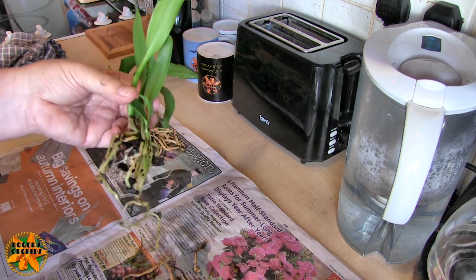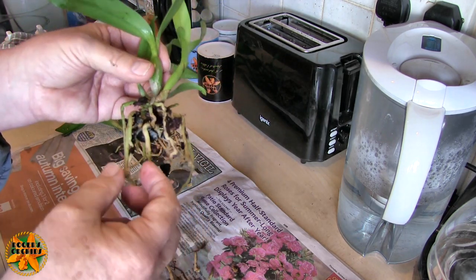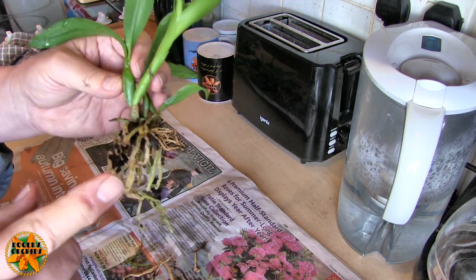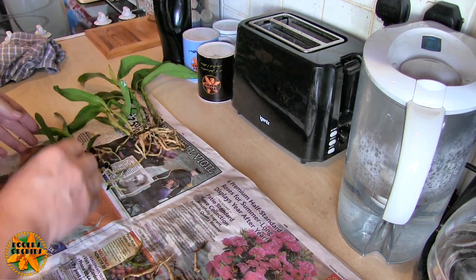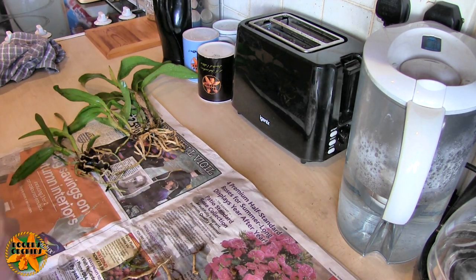That'll do. So you've got no brand new growing root tips on this one, but they're not bad roots. So I'm not particularly worried that there's no growing tips, and there's quite a bit of bark stuck on there that's staying there. It is a young plant basically. So right, we'll clear up yet again, and I'll be back with some mounts and some tying stuff, and we'll get them strapped on.